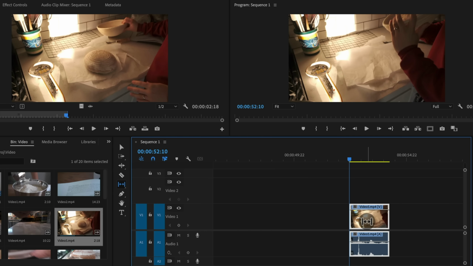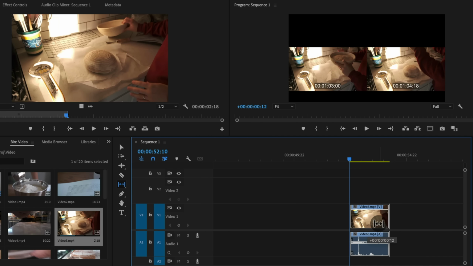Now, if I use my slip tool and I drag over to the right a little bit, and you can see a preview of the beginning and end of the frame, the first and last frame up there in the program monitor right now. The image on the left is now the very beginning of your clip, and the image on the right is the end.